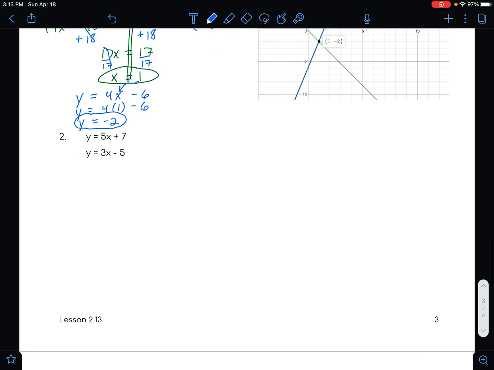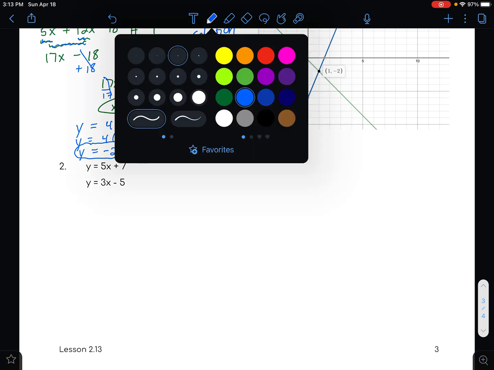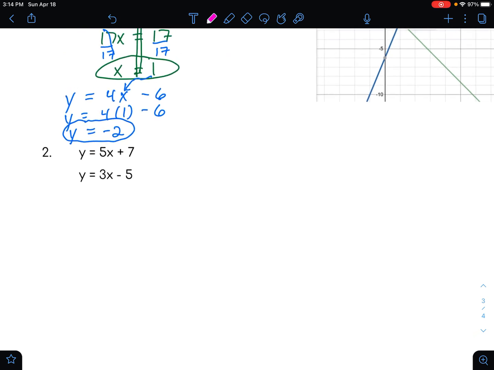All right, let's try one more. Now notice in number 2, both of these equations are in y equals mx plus b form. So in other words, they've both been solved for either x or y, in this case for y. And so that's great. In fact, graphing this on a grid would be a little easier because we can kind of see the y-intercept and the slope, but we're going to use the substitution method. You could use either equation for the substitution now. I just usually like to use whatever one comes up first.